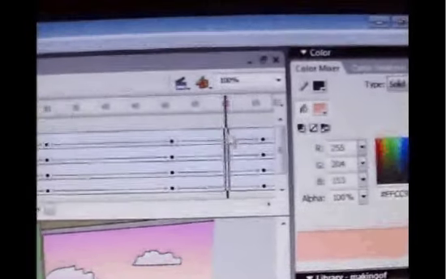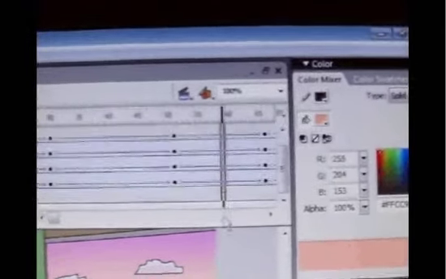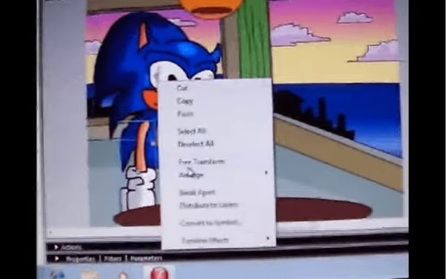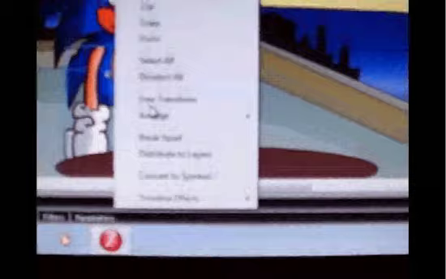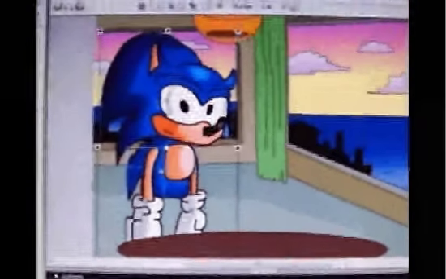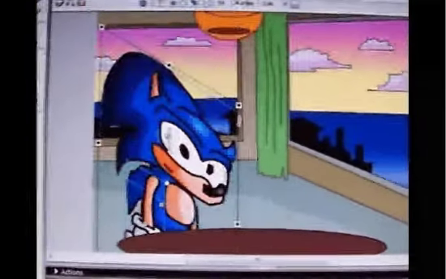Now for a more complicated movement. I'm going to make Sonic jump up in surprise. First I indicate his starting and ending point with a set of keyframes, and then I make a middle part where I make the exaggerated movement. With free transform I can use every kind of exaggeration I want.